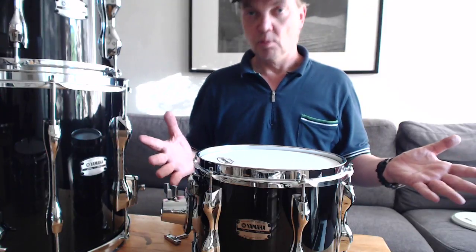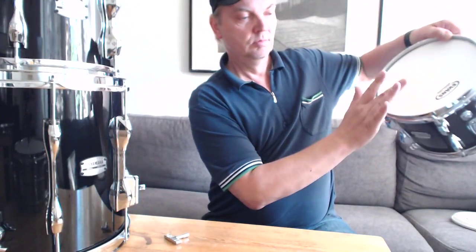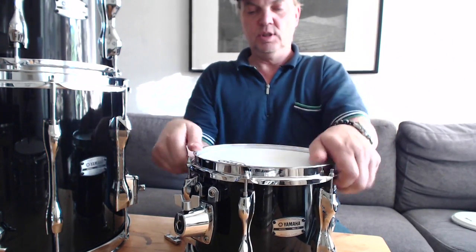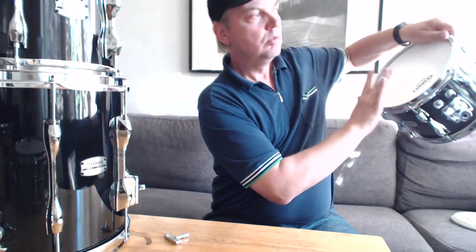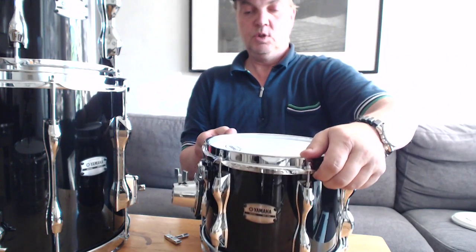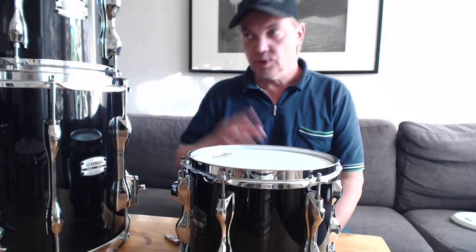I actually don't have a drumstick here, so I'll use my hand. So now I just pushed a little bit on the heads, and you can hear it go a little bit lower. So that's the way I tune my drums.